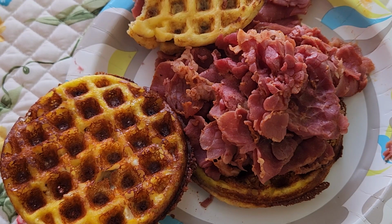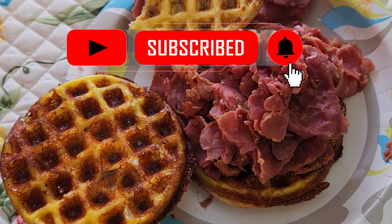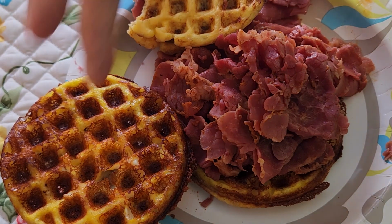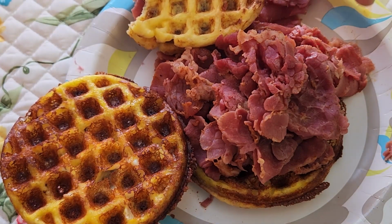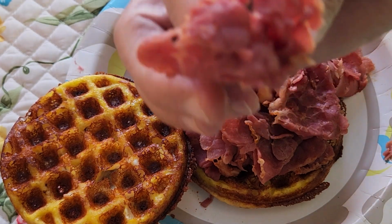What's your favorite? If I wasn't doing low-carb weight loss, I probably would have had this on rye bread or pumpernickel bread or something like that. The Pepperidge Farm Company puts out some awesome breads. But I'm trying to lay off that stuff because of the carbs right now. And it's very important for me going forward to 2022, 2023 next year. I want to get all this weight off of me, finally get out of Wonderland. Look at that, guys, huh?